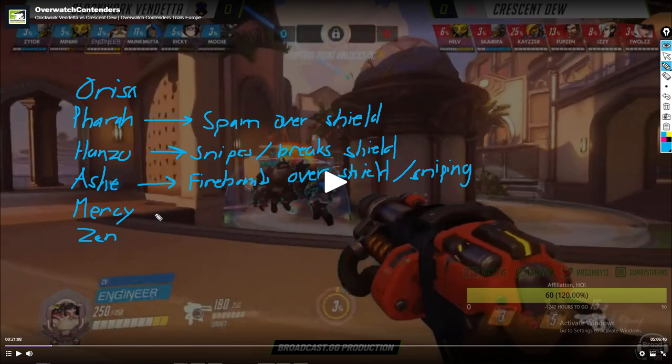And then you have Mercy, well, she just goes with the Pharah, right? So apart from that, you have Rez and damage boost.